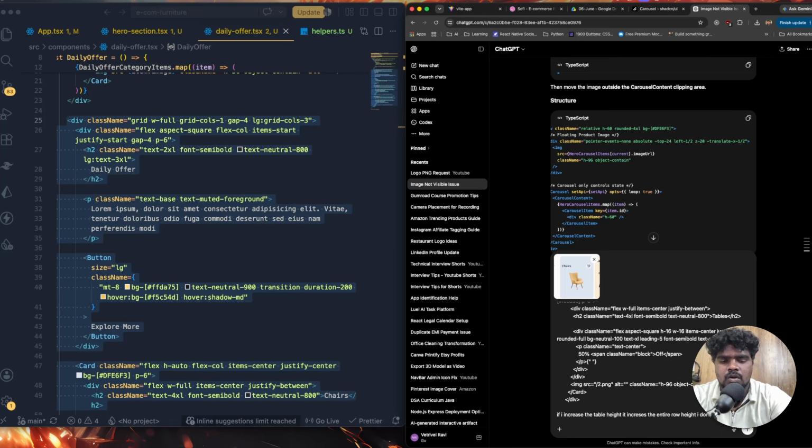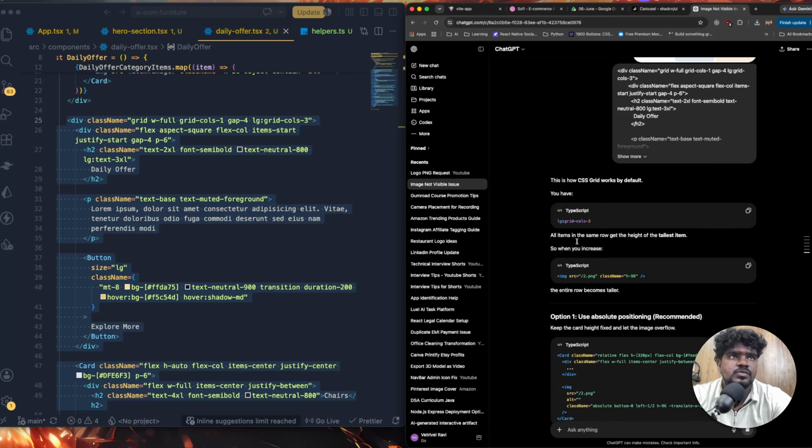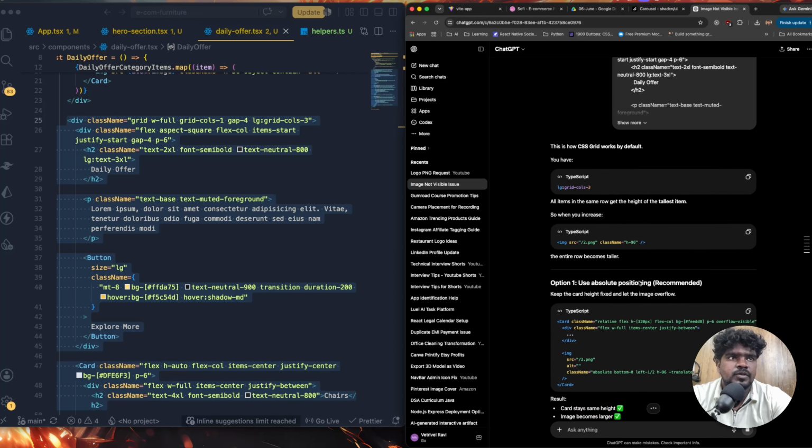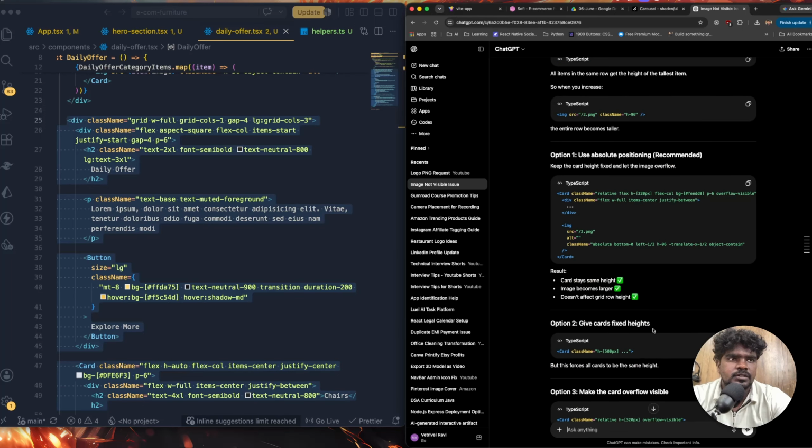I don't want to do that. That is going to give us the suggestions. Since we have the 3 different columns, because of this option 1, use absolute position, that's recommended.